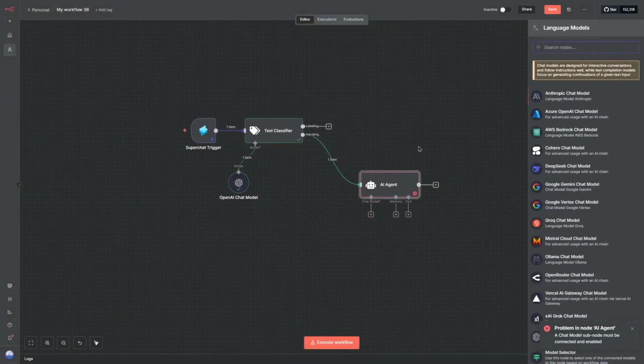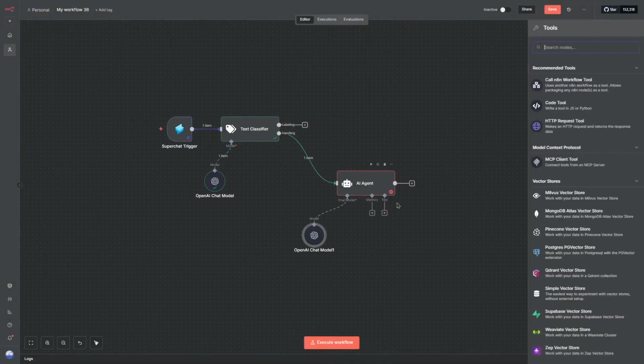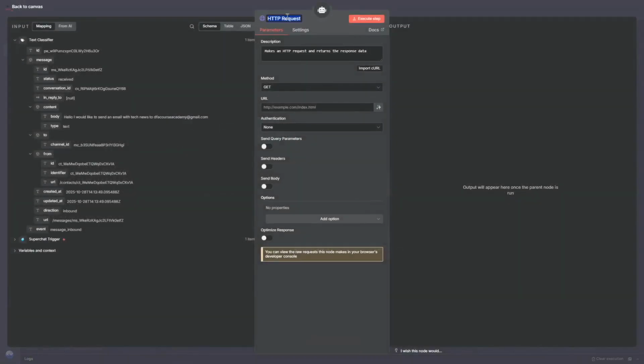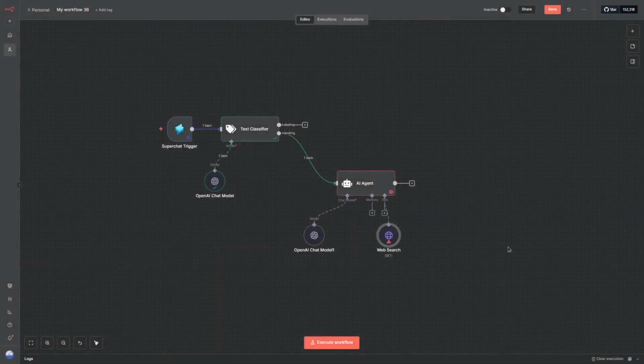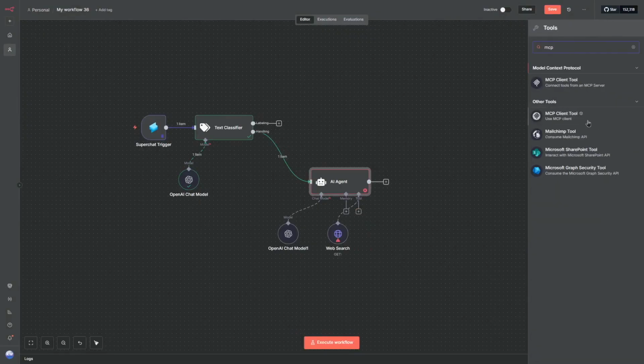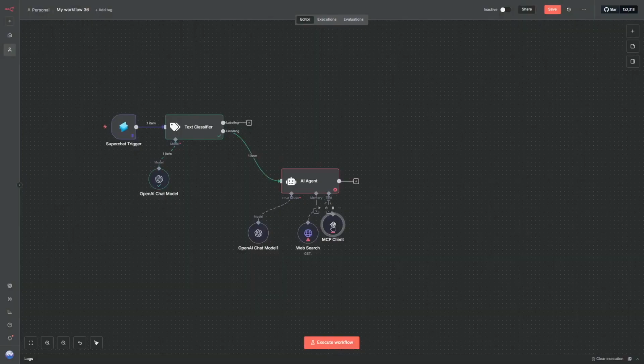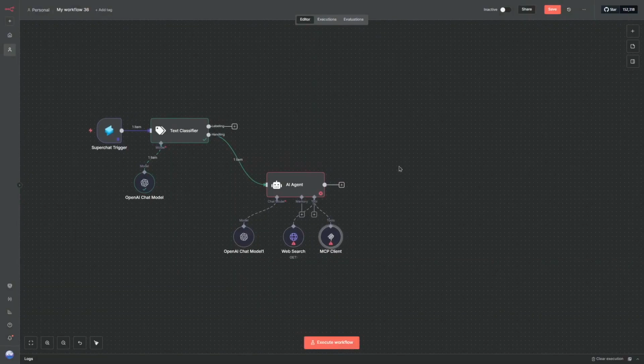Okay, the first thing we want to do is to pick OpenAI, so the model to operate. Then the first tool will be our web search. So we'll be connecting to some specific service to search the web, because sometimes you would like to send an email about something related to the latest news, okay? So I will show you that in a while. But the next thing will also be to connect our MCP client. So in a while, we'll create an MCP server that will have all of the tools necessary for our Gmail.